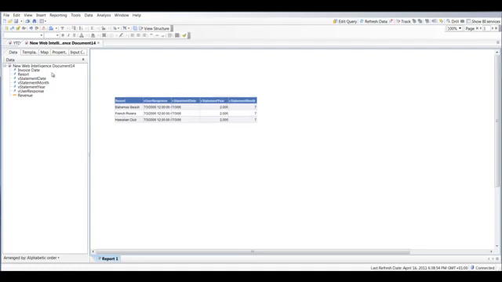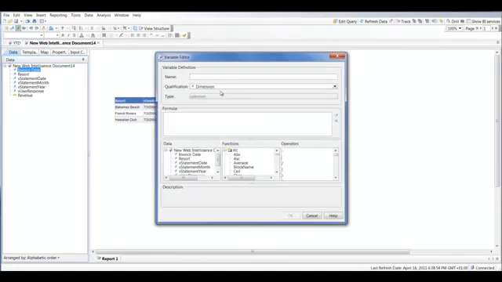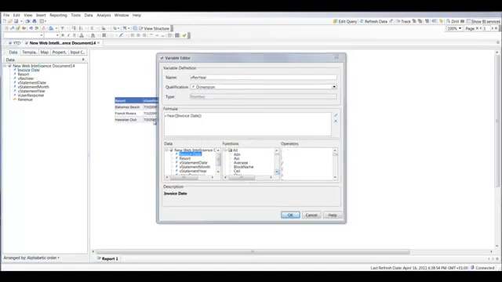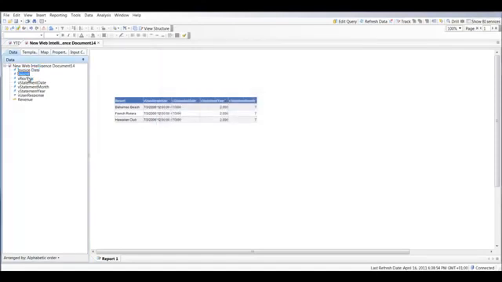The next thing we're going to do is apply some date functions based on the actual invoice date. So I'm going to create a new variable called vRevYear, and the formula will be year of the invoice date. And that will convert my invoice date to a year.